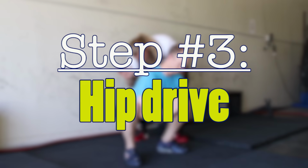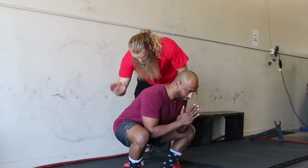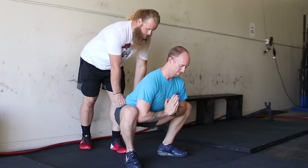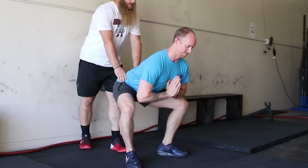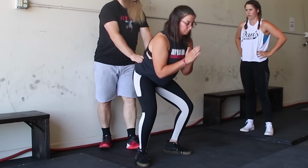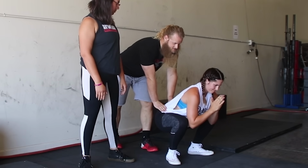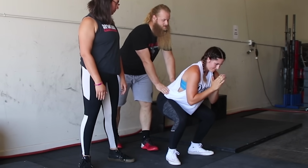Step number 3. For this step, it's going to help to have a partner. Upon ascending, you need to make a conscious effort to drive your hips up. Drive your lower back straight up. This is how you squat heavy weights. Having someone provide resistance by placing their hands on your lower back is useful for providing the right sensation.